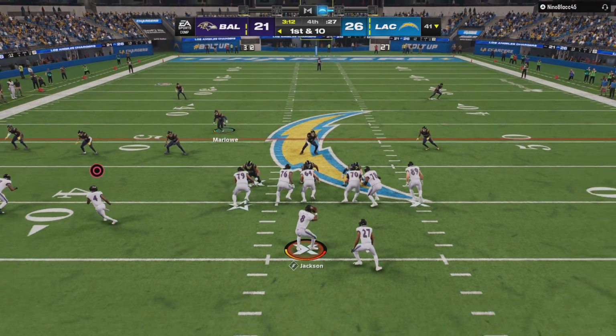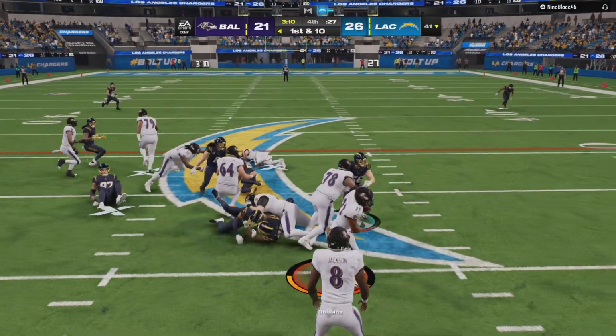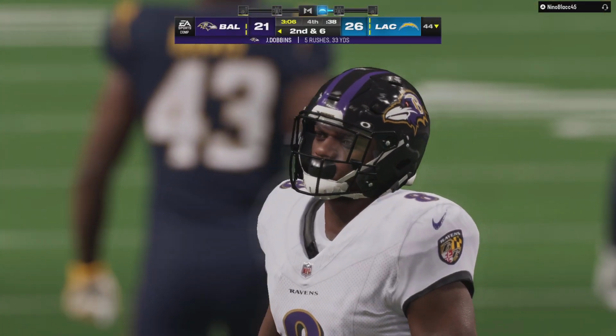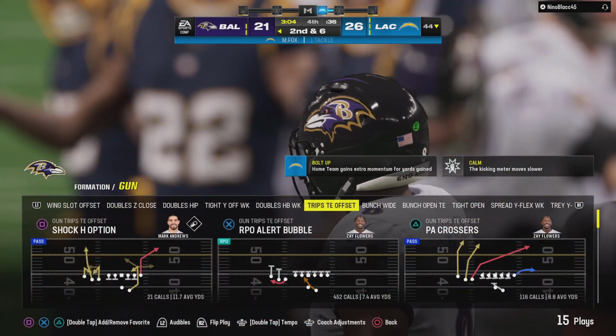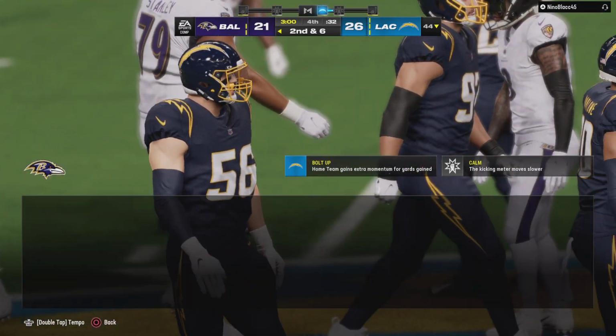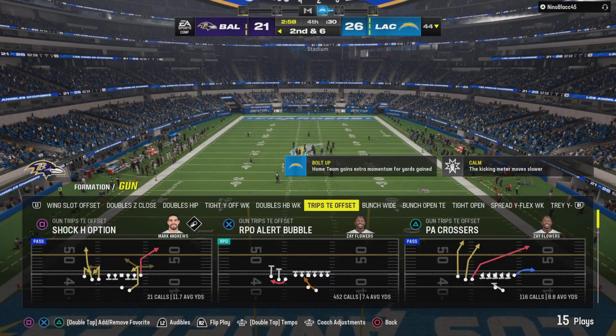You've got to try and stay with it, and even when we do, we often can get it wrong because our eyes naturally go to him because he creates big plays. But if you're a runner and you're playing with Lamar Jackson, aren't you happy? He creates so much concentration on him, it should open up things for you.